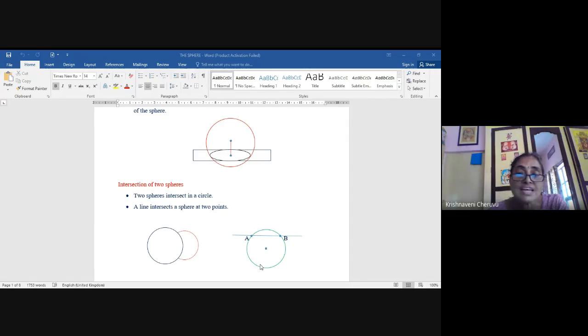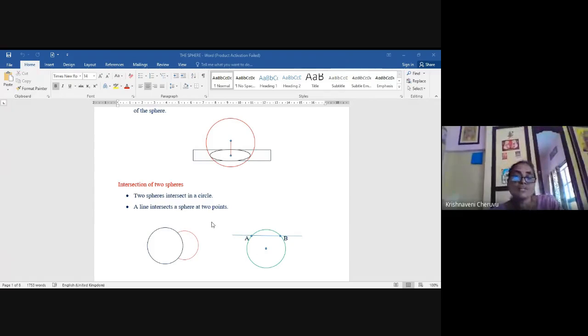It looks like a circle, but now you have to take it as a sphere. When a line is intersecting a sphere, it will certainly intersect at 2 different points, A and B. This is what I gave you for homework. So you have to find the points of intersection of a line and a sphere. All these figures will clearly explain the concepts, girls, and it is very easy to follow once you understand the concept.